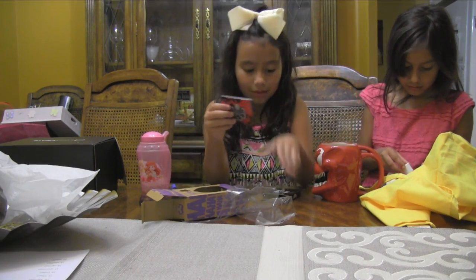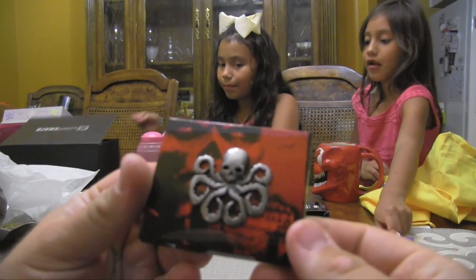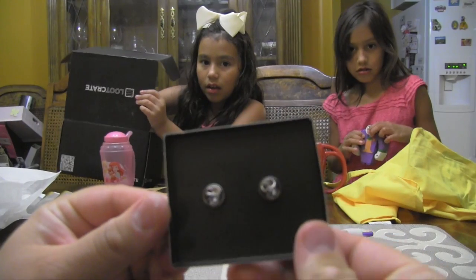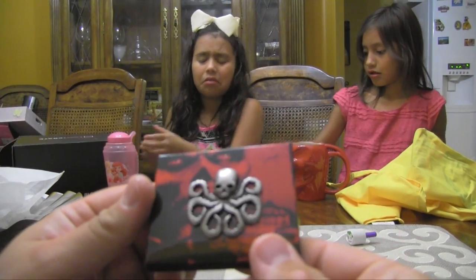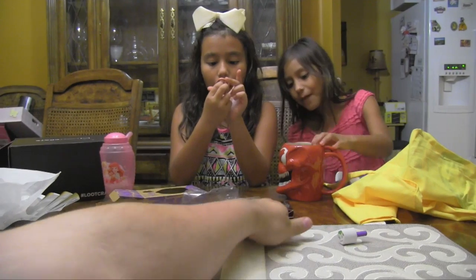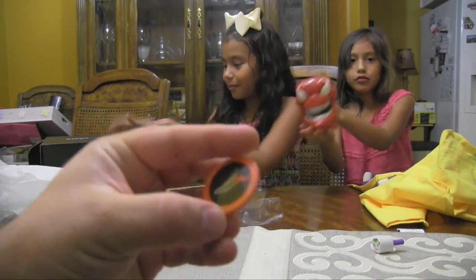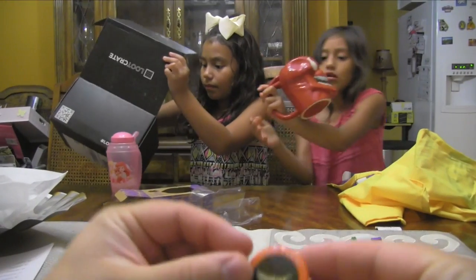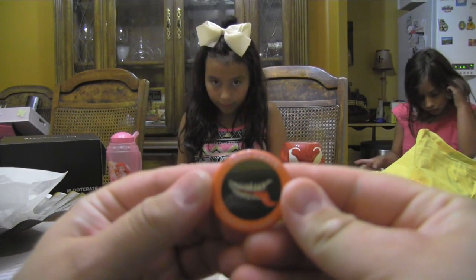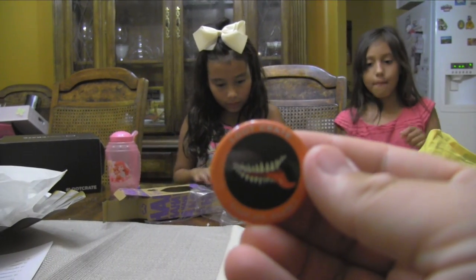Ooh. What is that, like a fridge magnet? No, I don't think so. Oh, that is really neat. You know what it is? It's a pin. You could put it on your shirt. There's another pin. Lootcrate. Creepy. It says, Lootcrate, August 2015, villains number 2. Focus.